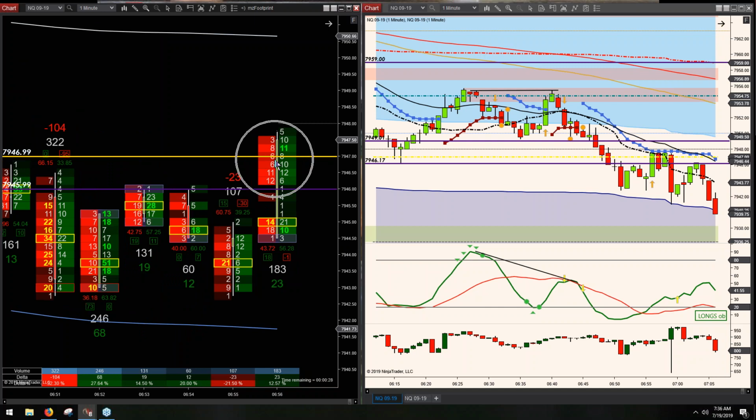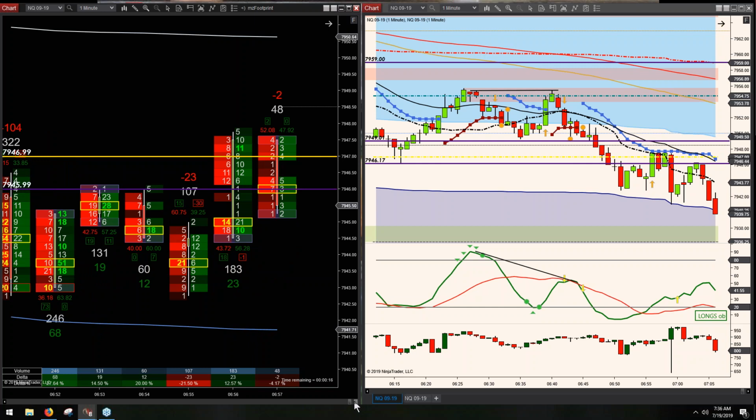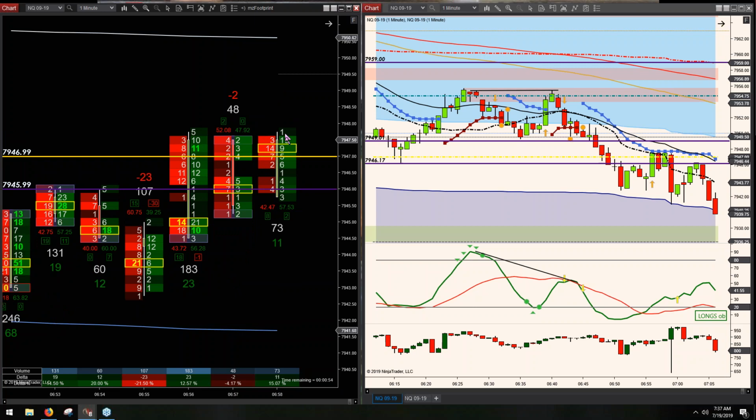So here we are back up to yesterday's close. Here's where we are right here, right? Same area. So this is telling me the same as this. So I'm watching this to see if I can short off there again, right? I don't want to short unless I'm convinced that the buyers aren't going to try to push it all the way back up to 49 or yesterday's high. So we don't want to see a lot of buyers up here in a big way. So you can see that it's testing it. Then here you can see that you've got 11, 10, and then 5, right?